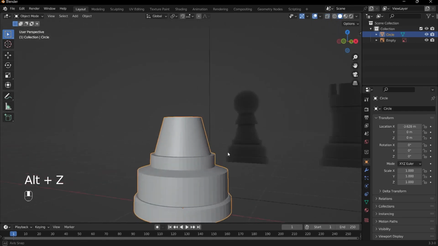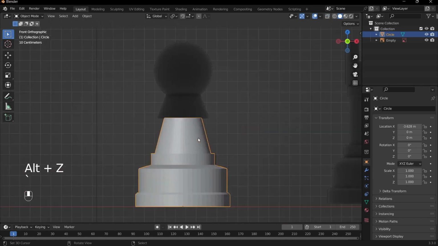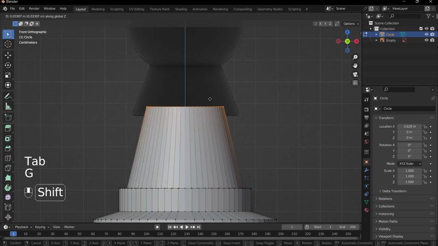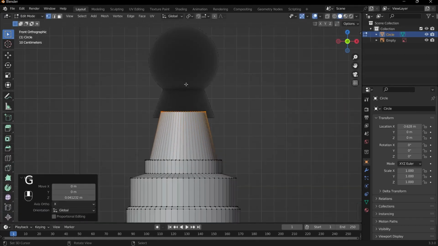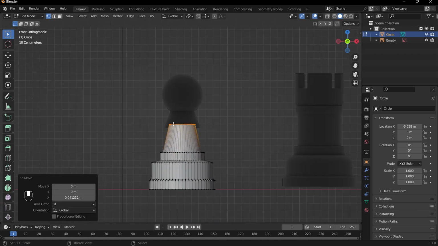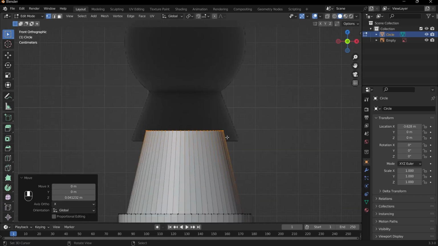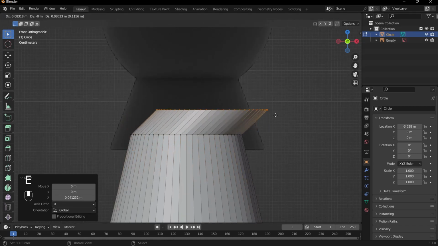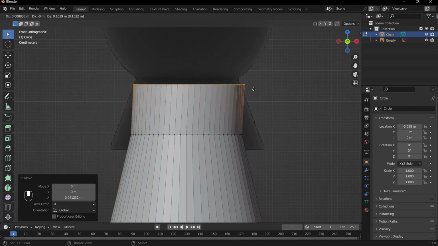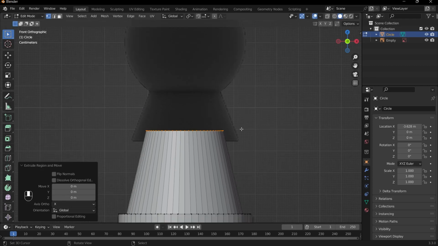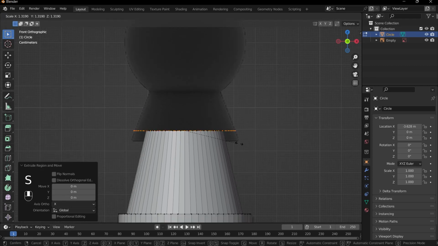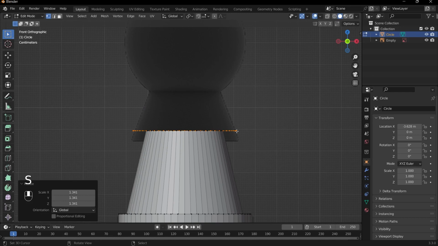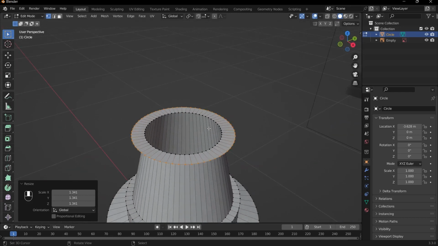So if I just go into regular view, this is how it looks. Maybe I want the thing to be a bit taller, so this is where I deviate slightly from the reference image. However, just do whatever you think is right. So I'll press E once again, this time right click, and we won't bring it up on the Z axis just yet. So I'll press S to scale outwards like so. And then if I just check my mesh, this is how it looks.